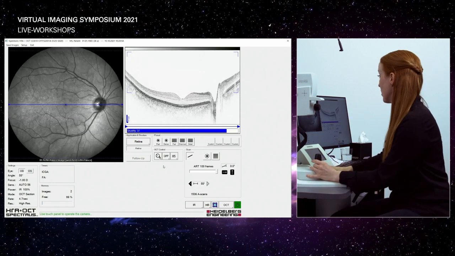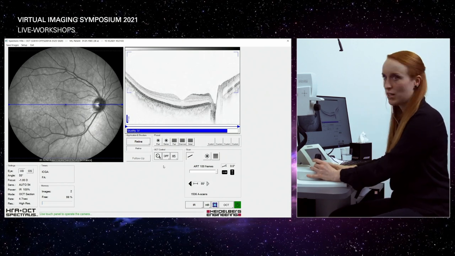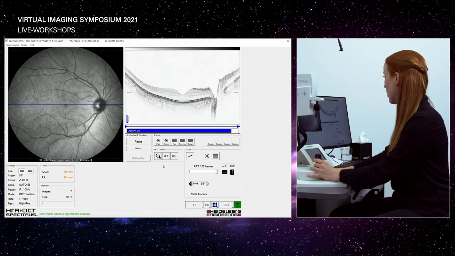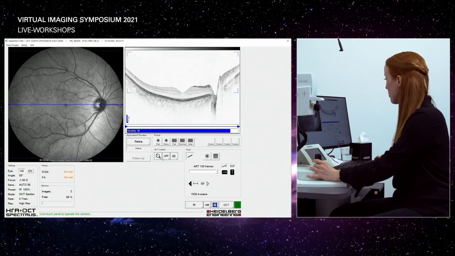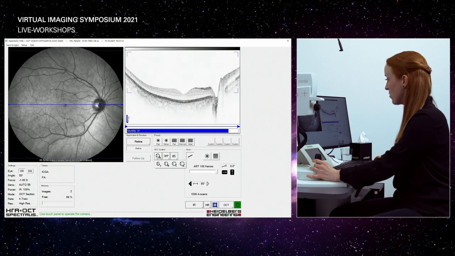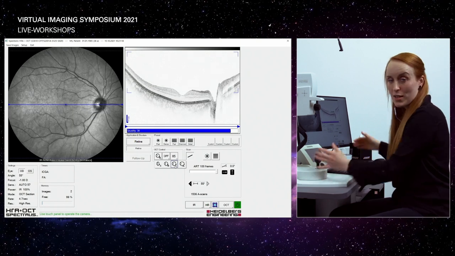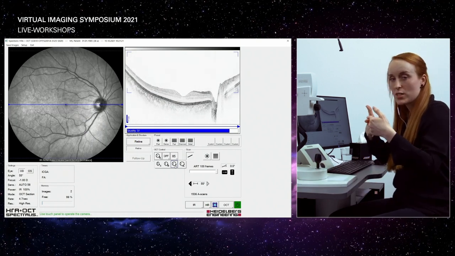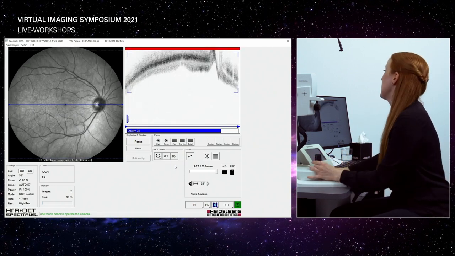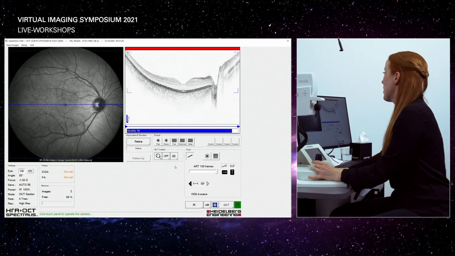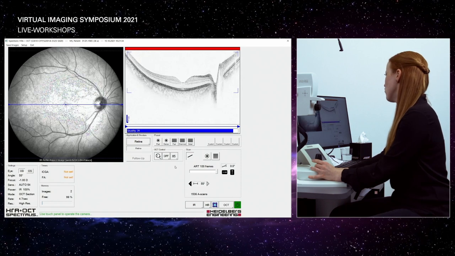So maybe it's more interesting to set this OCT scan right in this place, but I'm sure you can do it. If you get too close to your patient's eye, maybe you already know this button here. If you change this eyeball size to L, the reference for the OCT scanning is a little bit further away, so you are able to move away a little bit with your camera from your patient's eye and are not that close, okay? But for my patient, that looks good.